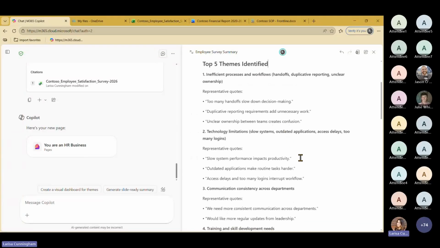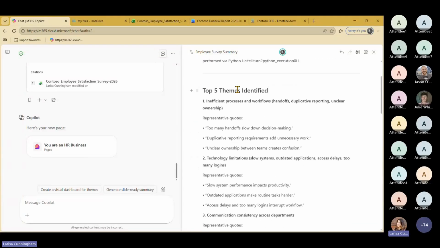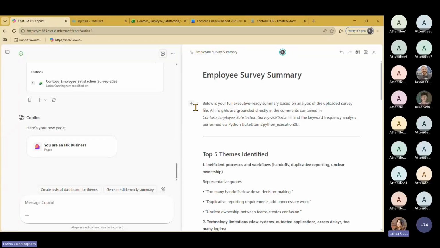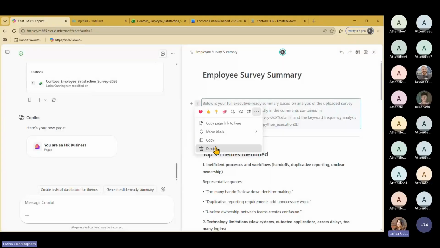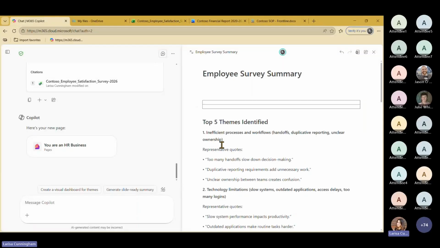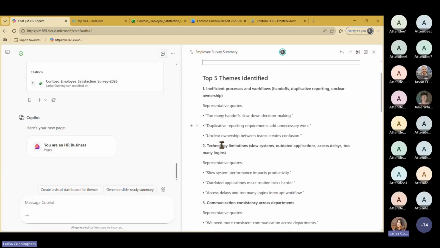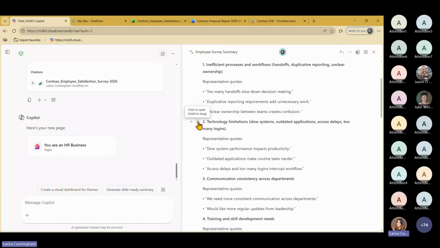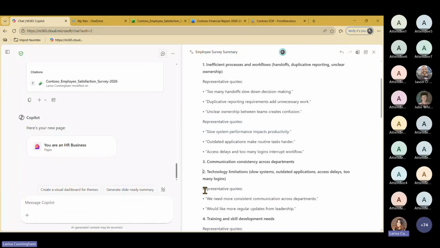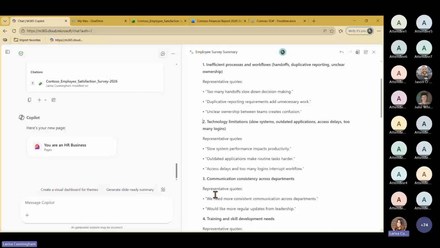So from this point, if I wanted to reorder things, maybe I wanted to just completely delete this portion because it's not beneficial, I can click this little 6-dot icon and just delete sections of this page so that I can clean it up. We can also move different things around. So if I want this portion later, you can start to do things like that.